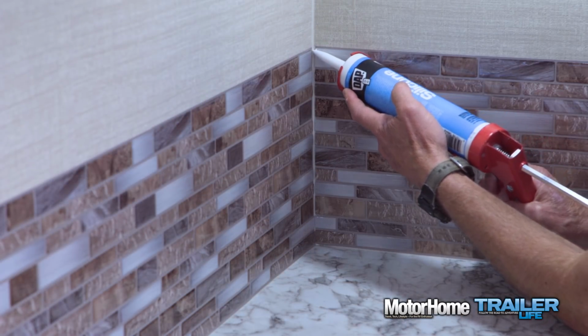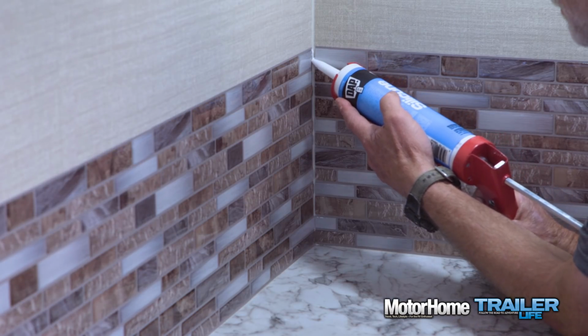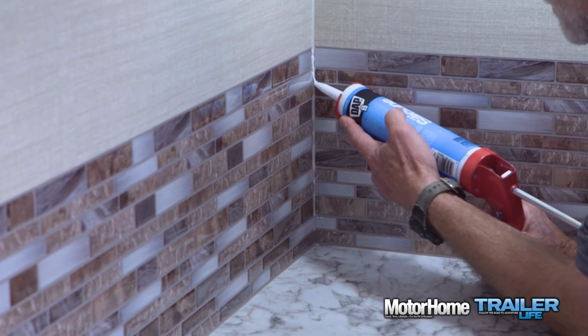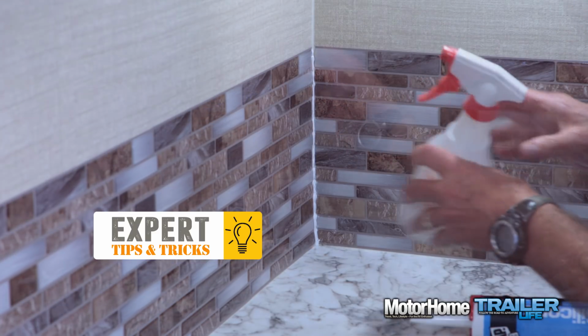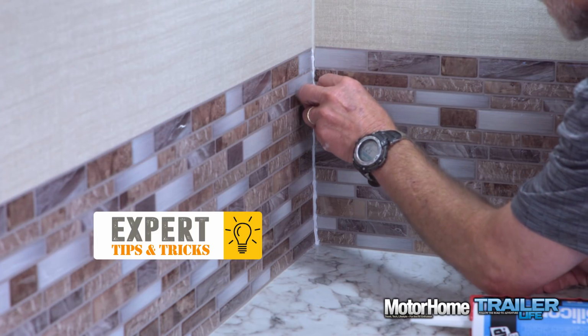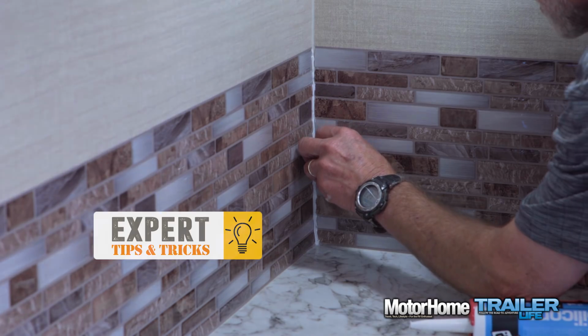So for a clean finishing touch, we put a bead of silicone in the corner. That will also make our backsplash easier to clean, keeping dust and grit from accumulating in those tiny crevices. And here's a tip from the expert. Put a fine bead where you want it, then a light spray of soapy water over the top. Take a caulking tool and smooth the bead. The soapy water keeps the caulk from sticking where it shouldn't.